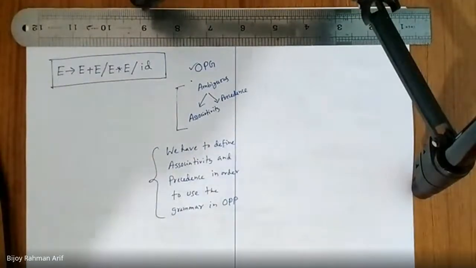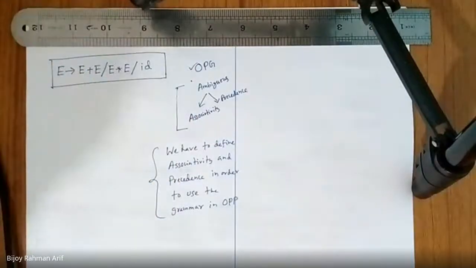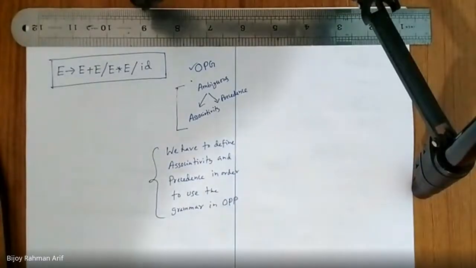So how can we actually fix that? We don't know any associativity or precedence because the grammar is ambiguous. It has associativity and precedence problems. So how can we fix that? We are going to create our own table. Did you get it? Yes, sir. We are going to give a precedence of the operators. So that is our catch.